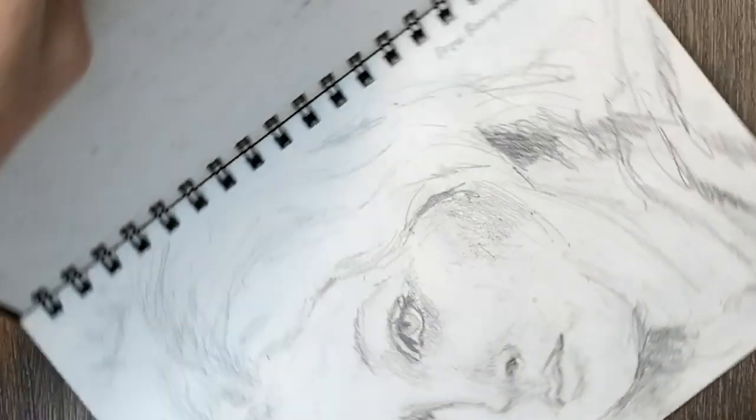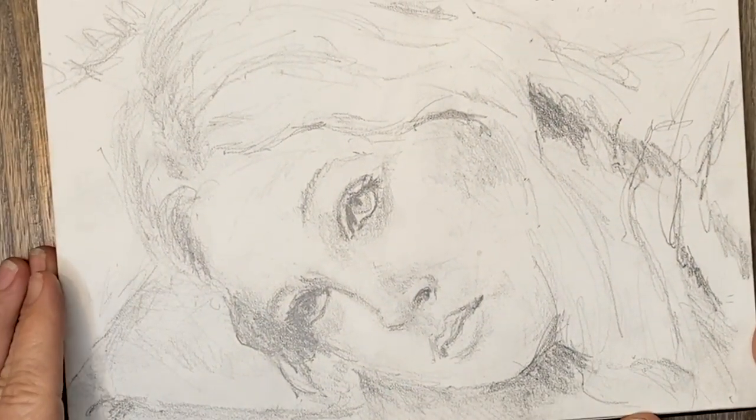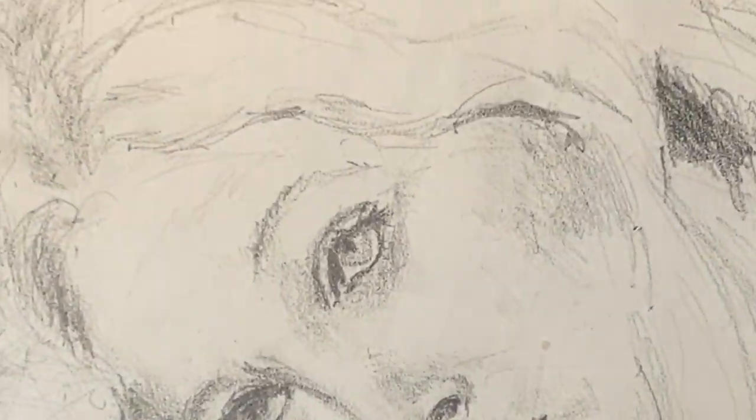I never know if I'm going to... This is an older one. Okay, this actually was from a movie. I was somewhere and I didn't have any reference images, so I found a movie with Drew Barrymore in it, and I just did a quick sketch of her.